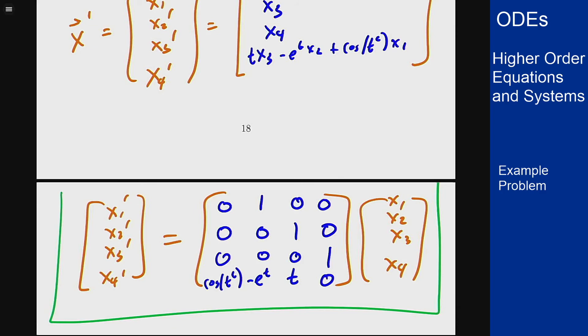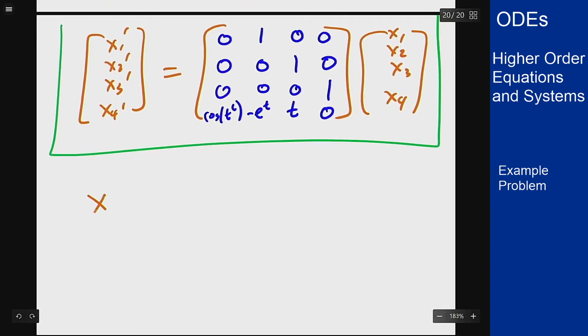Now for the initial condition that will be given as an initial value for the vector x. This equation is something like x prime equals this matrix A times x, and the initial condition will be something given on say x of 0.